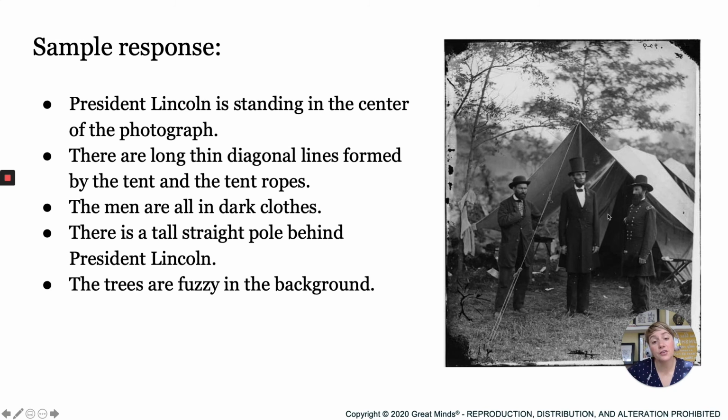The figures at each side of him turn toward him, perhaps demonstrating his importance. Their hands seem to be at their hearts, as if making a pledge of allegiance to the president. The trees are fuzzy behind him in the background. However, those images of the men are clear. I'm sure that you noted these and other aspects of the photograph as well. We're going to have a chance to keep looking at it. I'm always amazed at how much I see the more I look at the photograph.